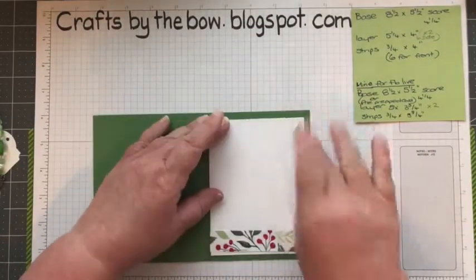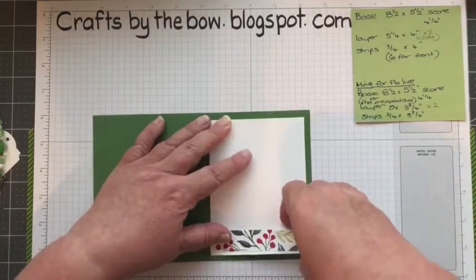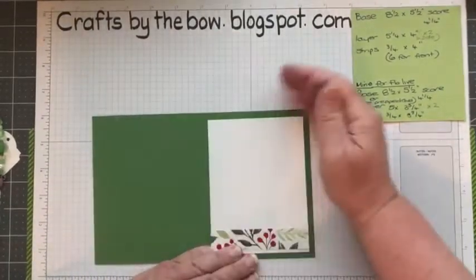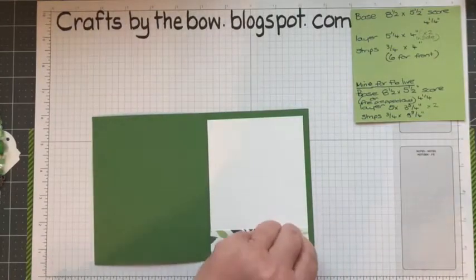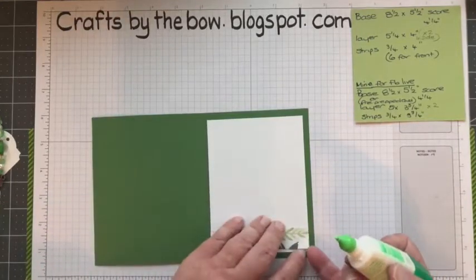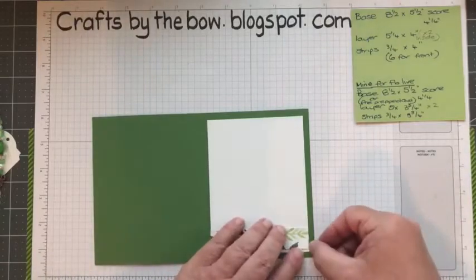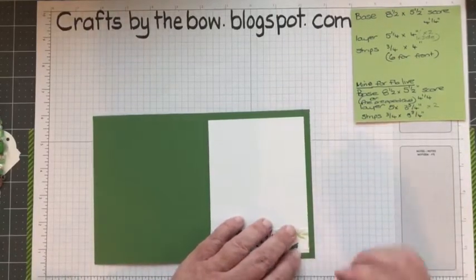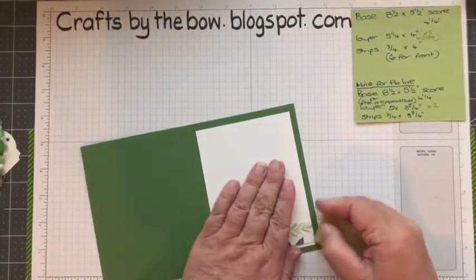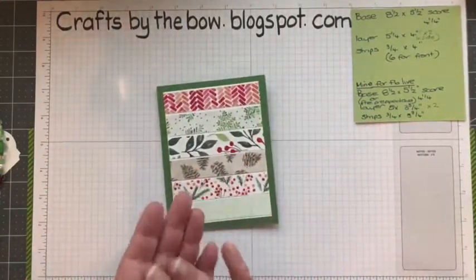Make sure I've got that straight. There we go. Now it's straight. And it just gives a little bit of colour for the inside. Just a little bit of glue down here. There we go. Ooh, bit much. Let's use the glue eraser. Just get rid of that. There we go. Now it's not sticky anymore. Okay, so we just need something for the front.